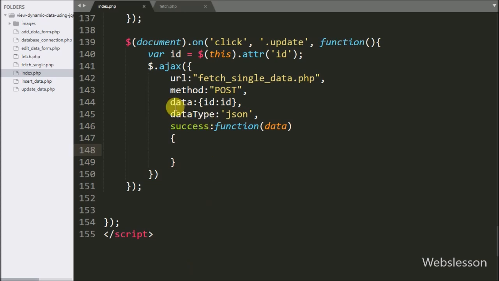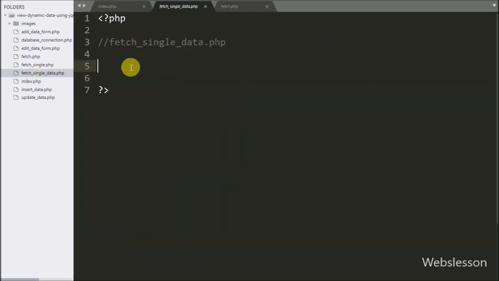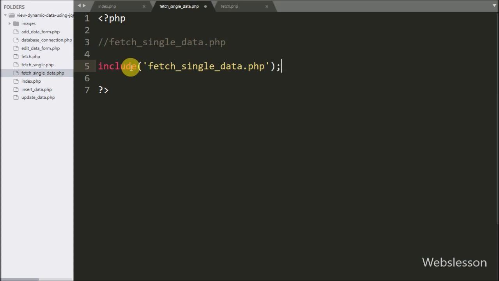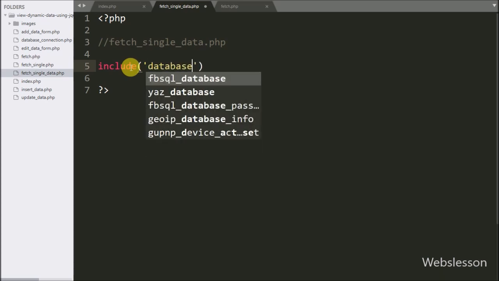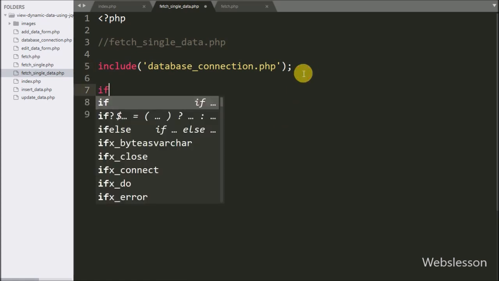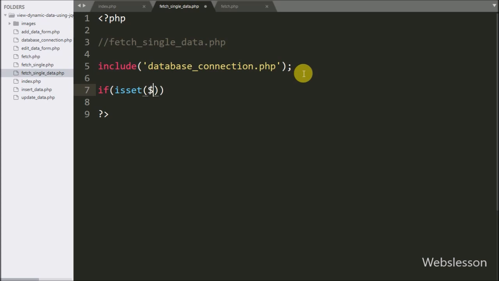Now we have gone to the fetch single data.php file, and here we have written an include statement with the database connection.php file. It will make the database connection on this page. Below this, we have written an if statement, and under the condition we have written the isset function with the $_POST ID variable.